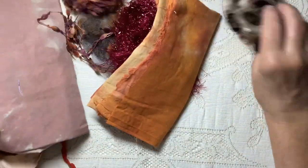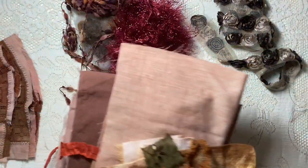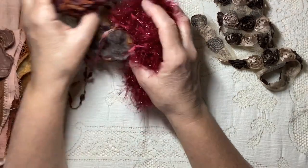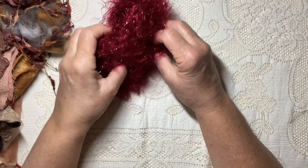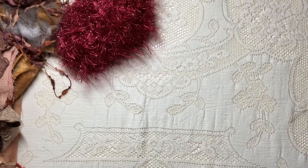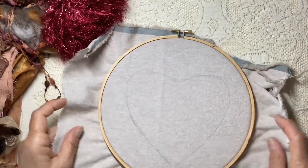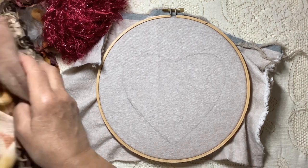Now, I have to keep referring back to the Facebook page, where on Kate's Cloth, I think it's cloth, maybe it's cloths. I don't know. I have to figure that out. And I have to keep referring back to that. I might print some of those pictures out just because I have to keep referring back to it. But my plan is, I probably should iron this and get that crease out of there first, because it's even noticeable on the camera as far as I can see.